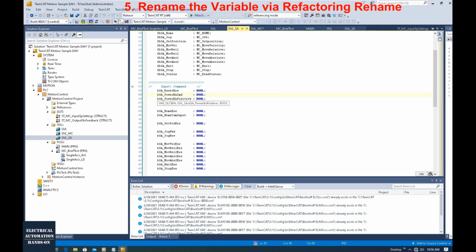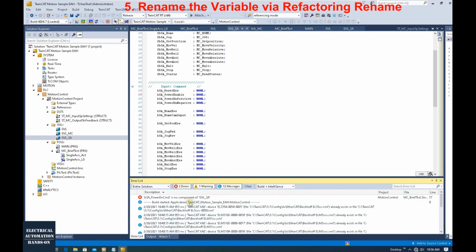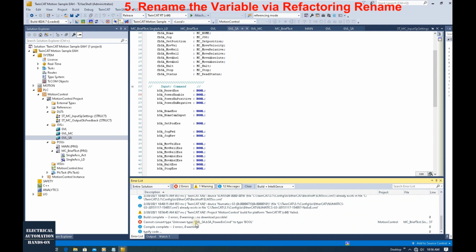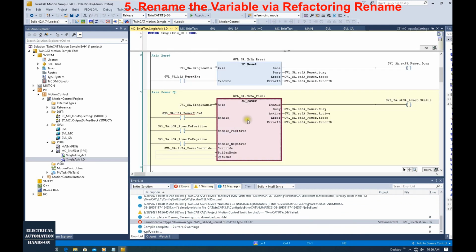If I come here and directly change this variable, for example, it was named encmd before, now I'm going to change it to enable, power enable, here. After I change it, I build this solution. We'll find the system pops up an error. And if we double click this error, we'll find in our program it's still using the name from before, power encmd. It's still using this old name.